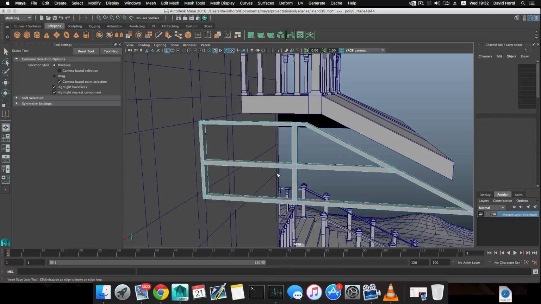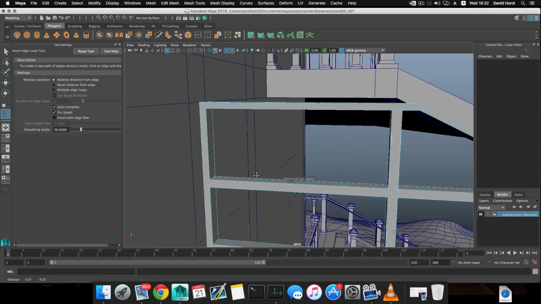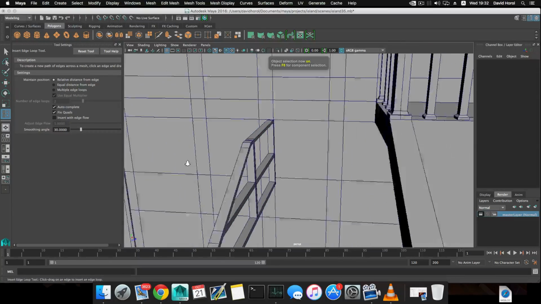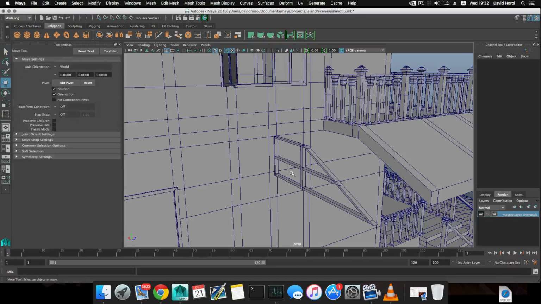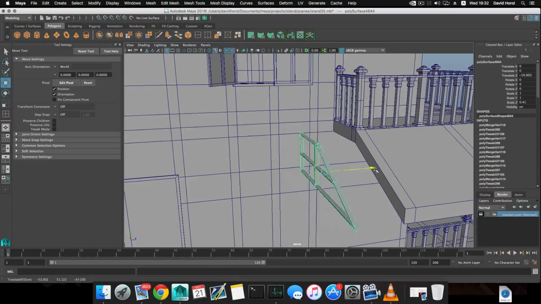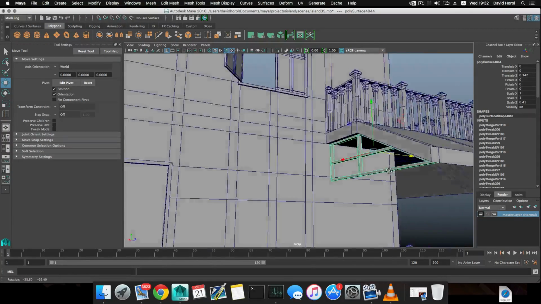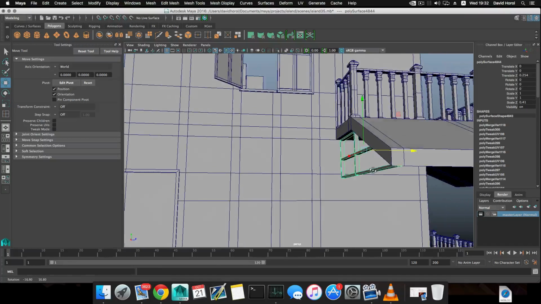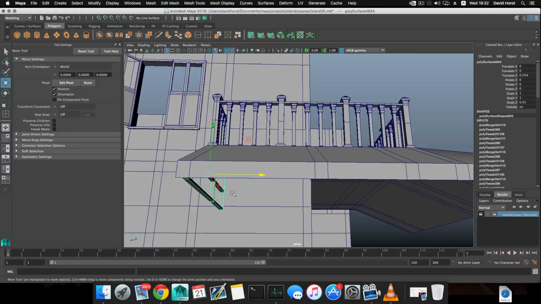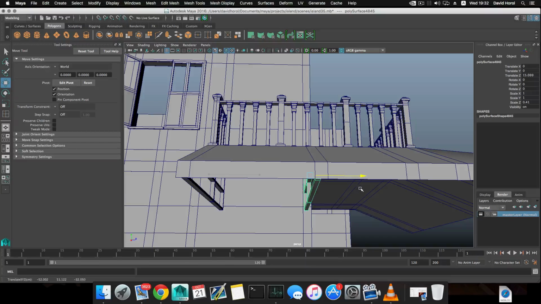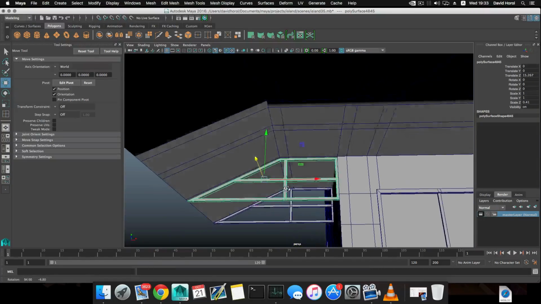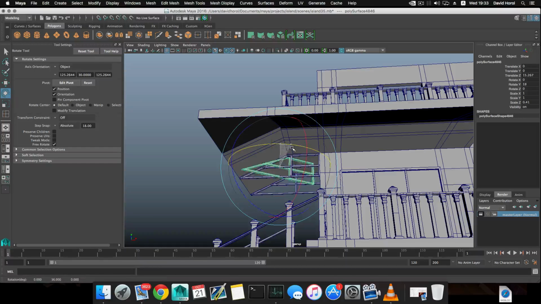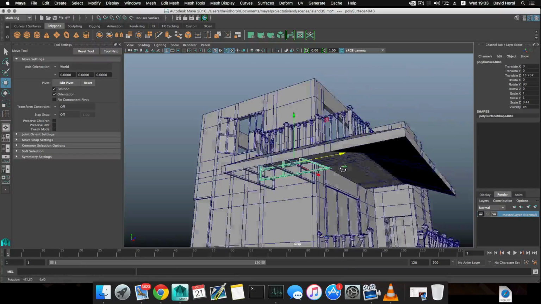So anyway, I'm gonna add a few edge loops to support all this structure, or you can leave it. Basically, you know what? You don't need to touch it. It should stay sharp for this. So we can add one here. I don't want this to be exactly here. We can add one a little bit here. We can duplicate this one, Control D, and duplicate it and move it over here. Okay, Control D to duplicate it once again, switch to rotation tool, move this over here.